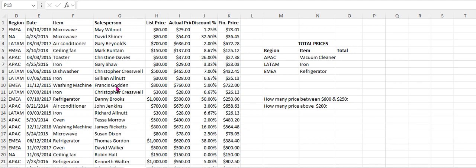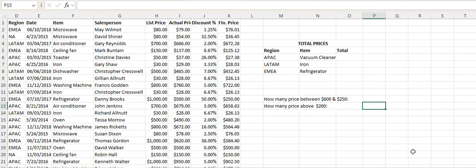We have the prices here because they have list price, actual price, discount, and then I calculated the final price based on the discount. So if you want to know how many prices, simple COUNTIF, how many prices are above $200? That's the question right here.